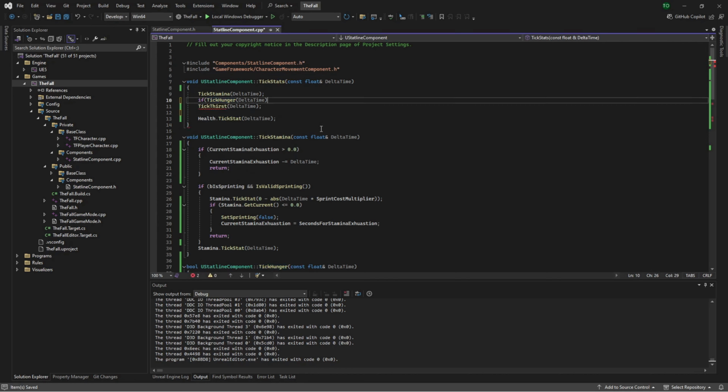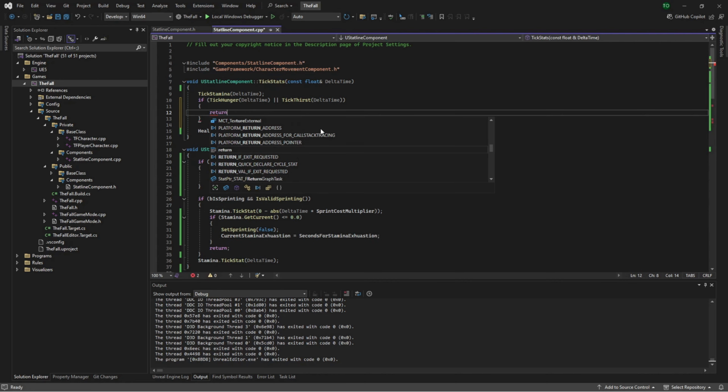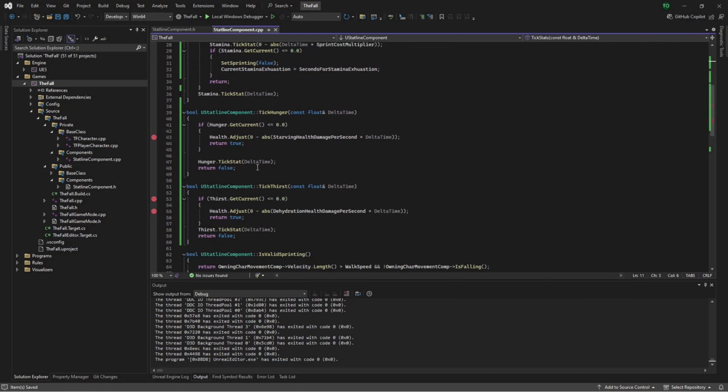And then what we want to do here is do if tick hunger or tick thirst, return. So what this is going to do is we're actually going to execute tick hunger, and then we're going to execute tick thirst.